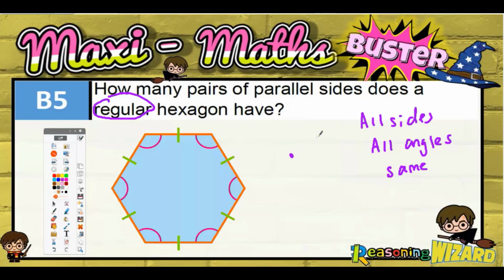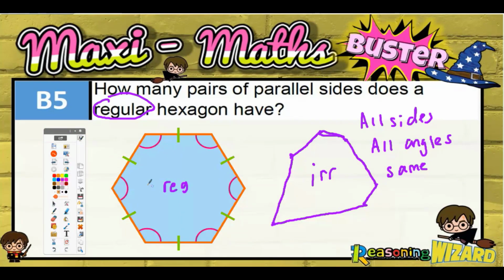If I was to put 1 point there, a second point there, third point there, fourth point there, fifth point there, and a 6th point down here, that's 6 points. And if I was to join them all up, I would create a shape with 6 sides. So that's a 6-sided shape. So that is also a hexagon, but it's an irregular hexagon because not all the sides and angles are the same length. But this one here is regular. And it's talking about parallel sides.